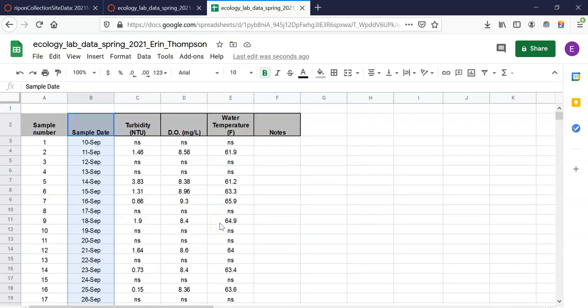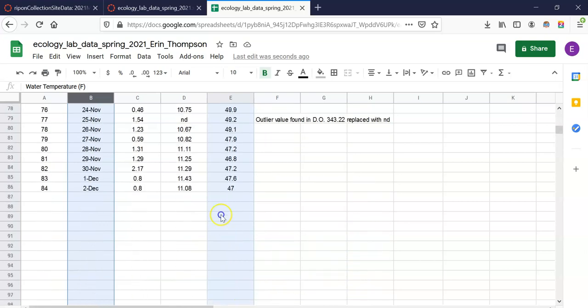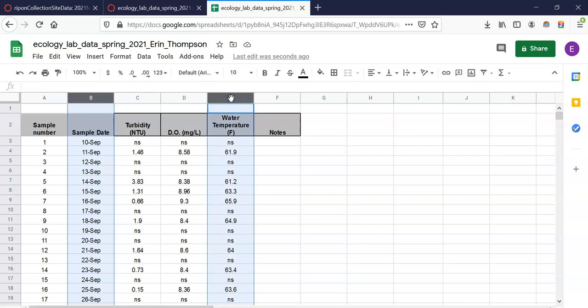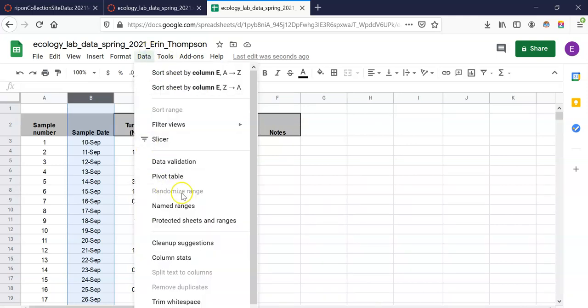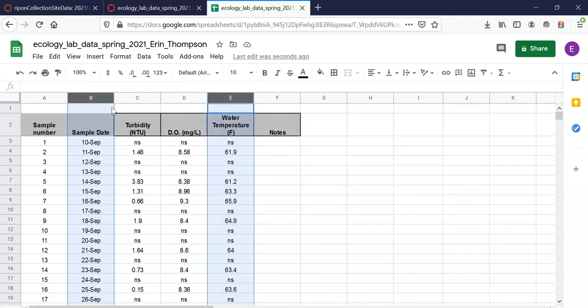And then we're going to scroll back to the top, and I'm going to press and hold the control key. While holding the control key, I'm going to select, we'll start with our water temperature, and drag it all the way down. Or alternatively, there are other ways of selecting a bunch of data. Like we could just click the B up here, and if you press and hold control, you can click the E and it'll select this whole thing. There's a couple extra cells, but that doesn't matter. Sheets is smart sometimes. So then we're going to go to insert, and we're going to insert a chart.